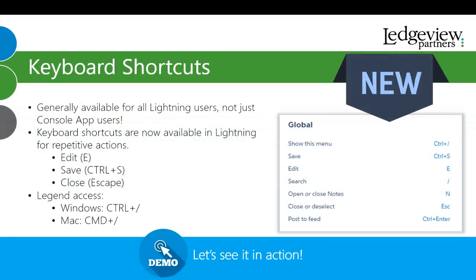If you're familiar with or use word processing like Microsoft Word or even Google Docs, you'll know that sometimes it's very automated to just use Control-S to do a save. Back when Windows was troublesome, everyone seemed to want to do that so they wouldn't lose their work in the event that something happened while they were working on the document. So it becomes second nature just to hit Control-S. Well, Salesforce took that and implemented that into their records as well, so that while you're working on the record, you can just hit Control-S and it'll save your information to that record without having to scroll and look for that save button.